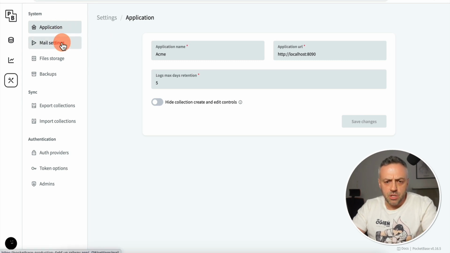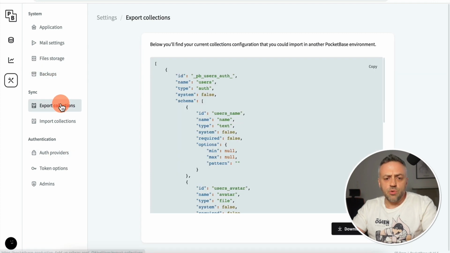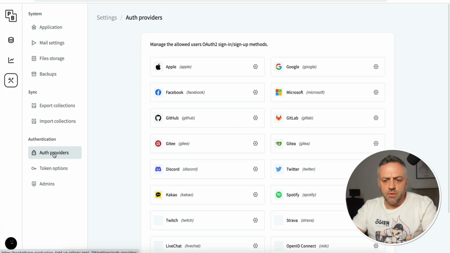We have application, mail settings for sending out user sign up emails or forgot password emails. You have file storage here, backups. You can also export collections and import them into another Pocketbase instance, which is very, very cool. And here we have different auth providers.